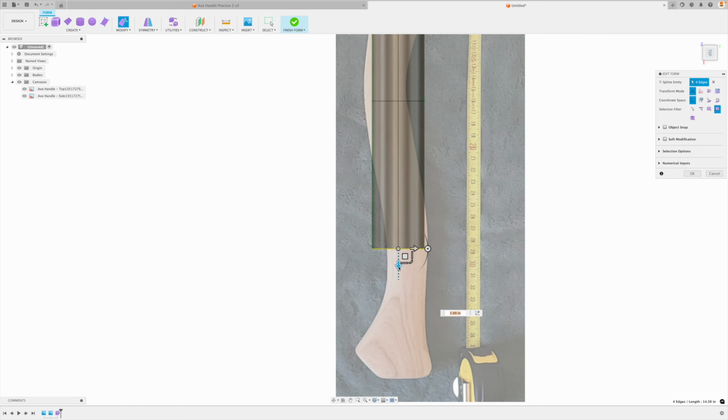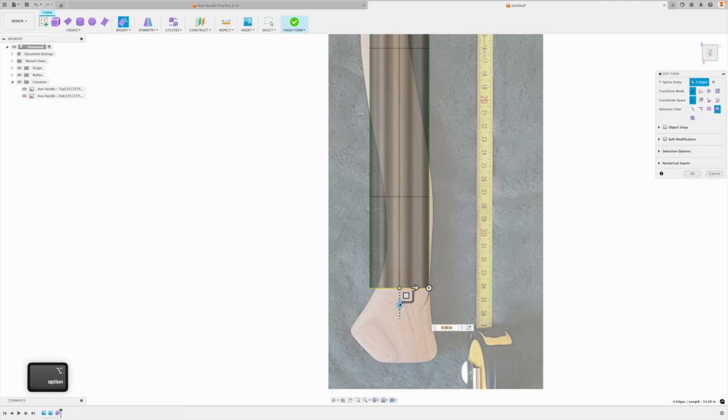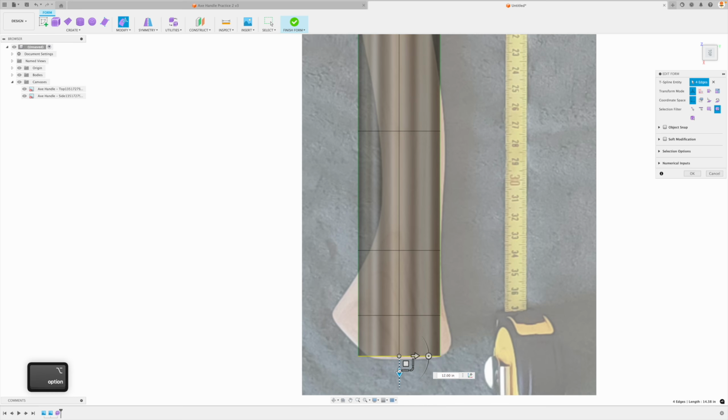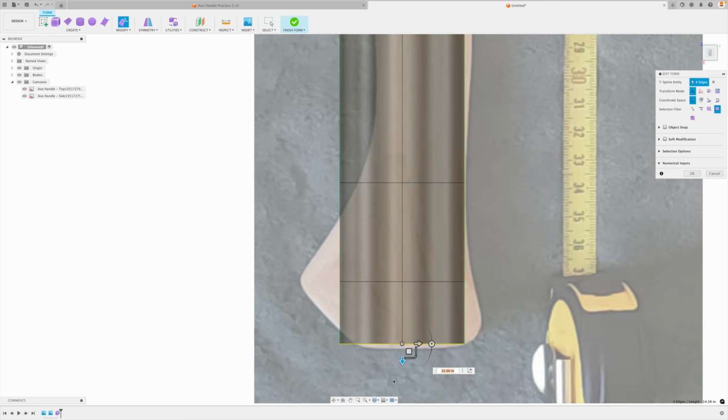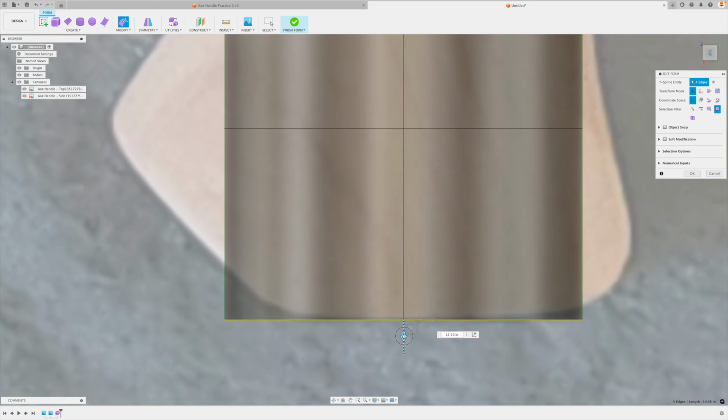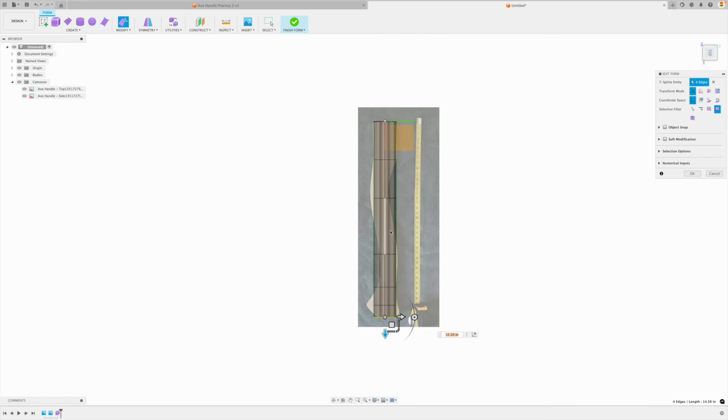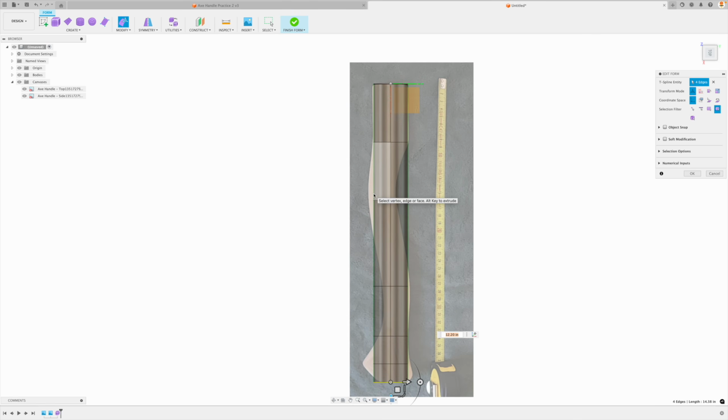So I'm going to keep on bringing it down here. Let's do another one approximately there. Do another one, and again you're holding down Alt to create another group, and we're going to go all the way there. Don't worry about making it perfect. Okay, we can just zoom in if we want to have finer control. There we go. So this is approximate, and of course we can always add faces or delete them later, but it's easier to add them. So just start as simple as you can.